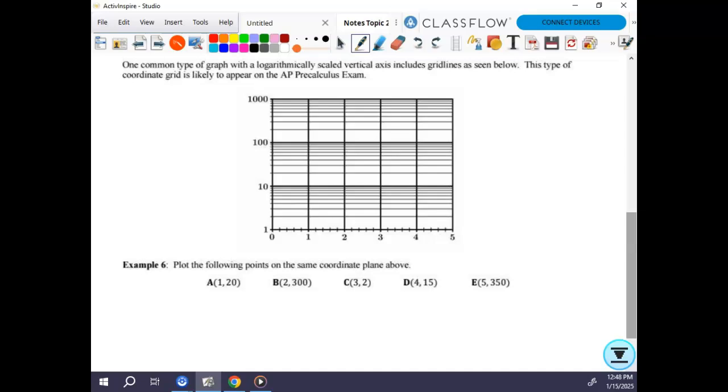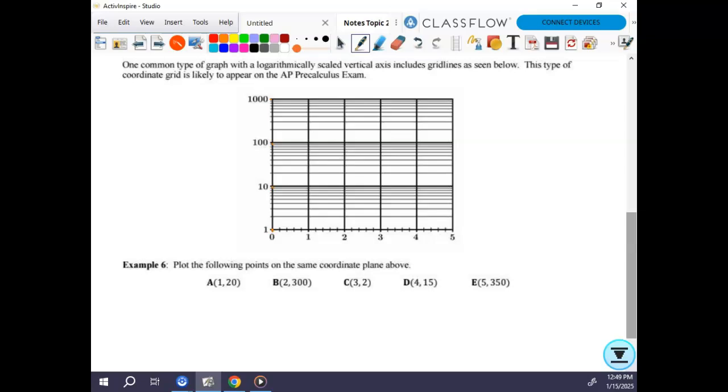But here again, we have a logarithmically scaled y-axis. So just like on the one up there, this is 10, 10 to the first, 10 to the second, okay? But they're just written out as 10, 100, 1,000. Also notice that on the y-axis, we're starting at 1. We're not even starting at 0. Your x-axis is normal, no biggie, all right? But your y-axis is logarithmically scaled.